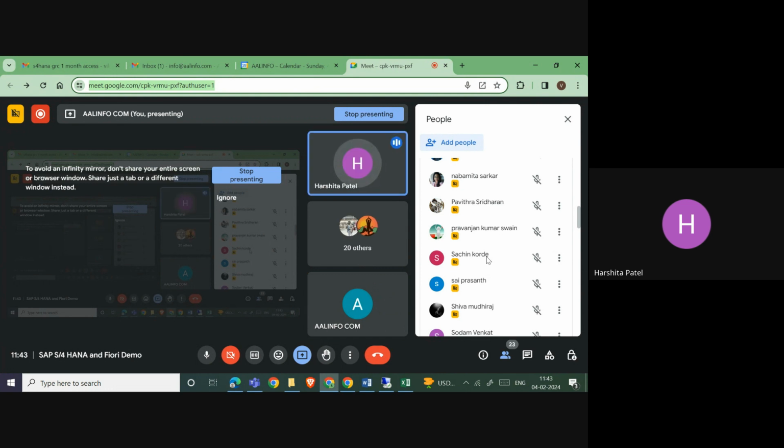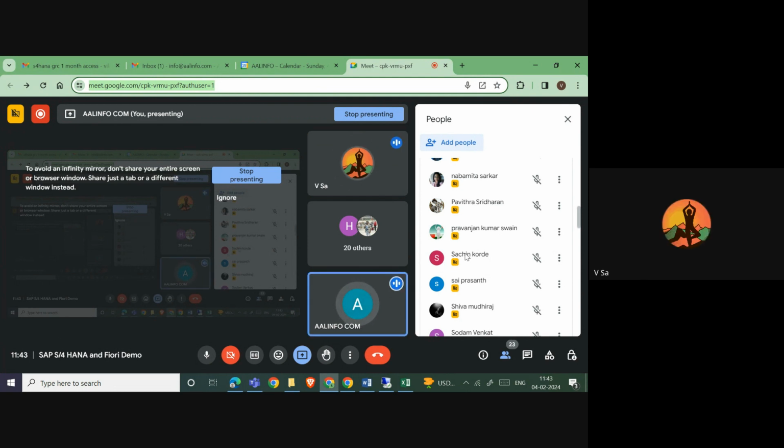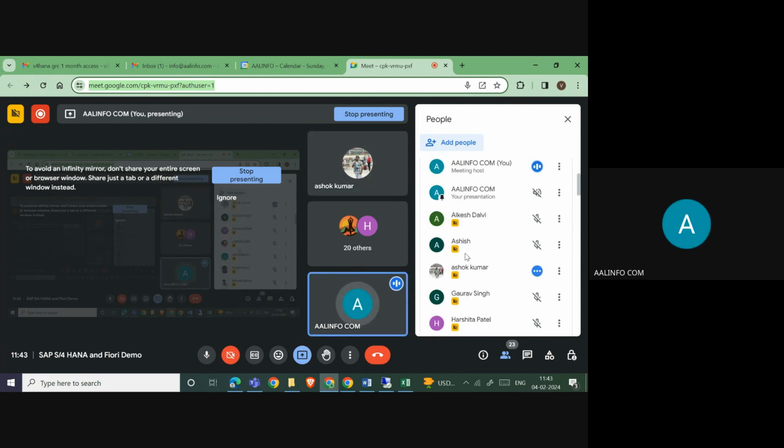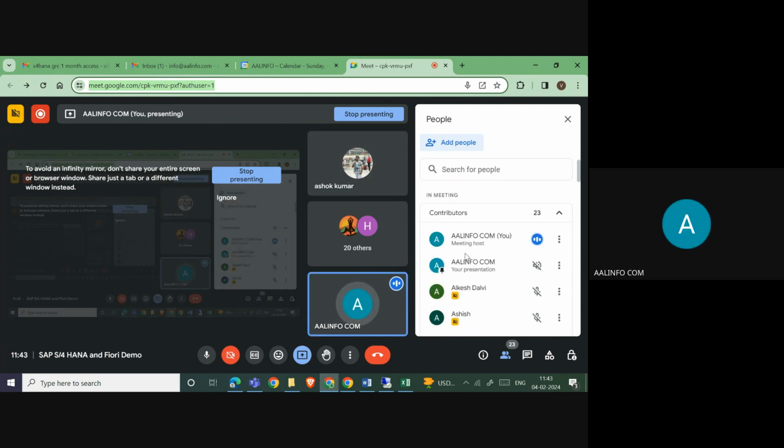What will be the total cost of the course? I just didn't notice. 12,000. Okay. Yes, please create a WhatsApp group so that we can communicate easily. I will create it for the interested people. First you ping me on WhatsApp, those who are interested, and then I will create a group so we can communicate easily in one go.